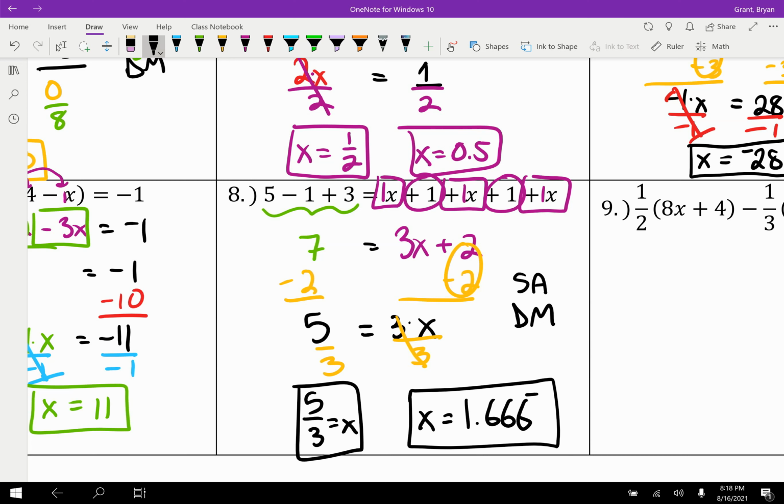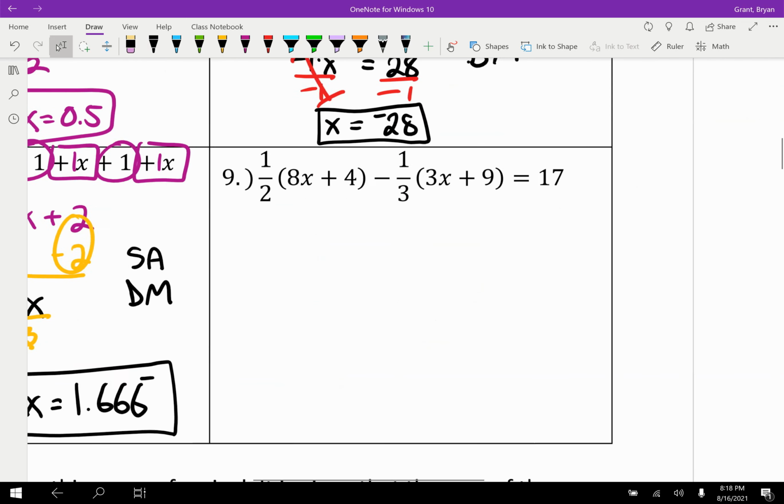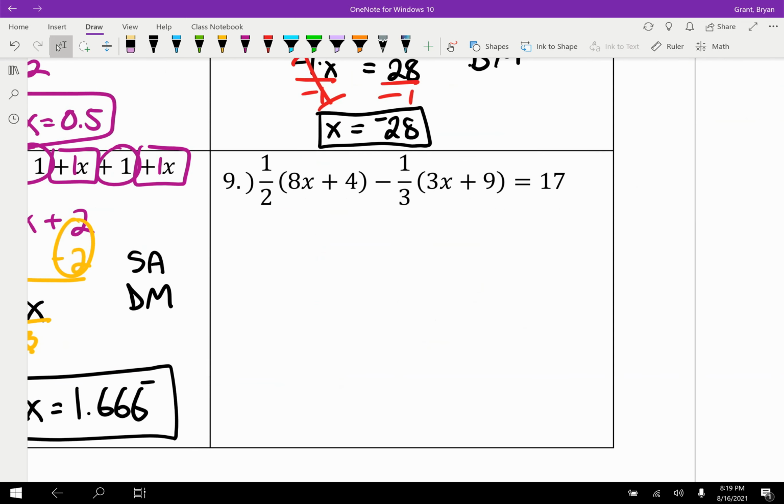The problems really do tend to get faster the more comfortable you are. Combine like terms, add, subtract, multiply, divide, the end. And it's the same steps every time. So let's move on to our 9th problem, which can be somewhat intimidating to look at just because of those scary F-word fractions up there. But we're going to see this in a different light, and I think you'll be confident after the fact.